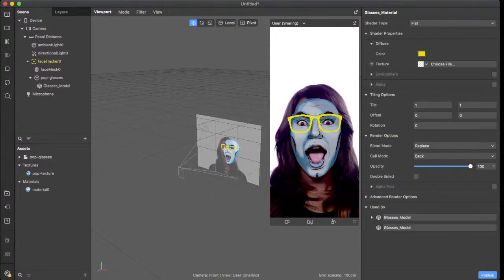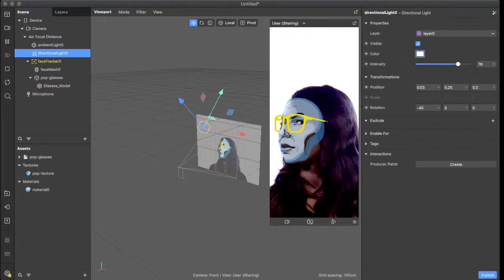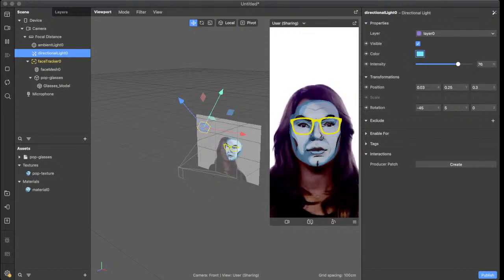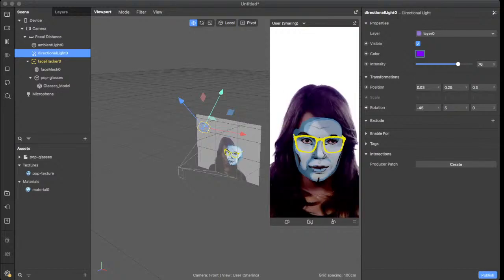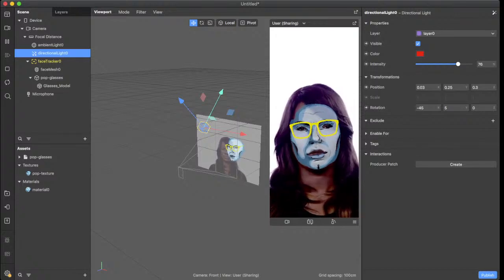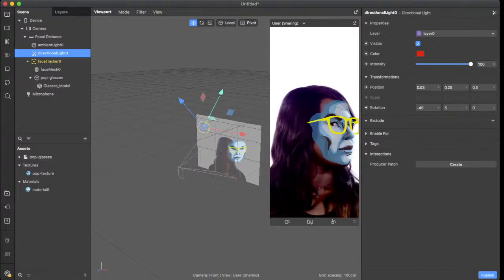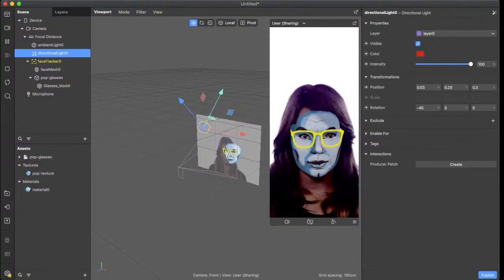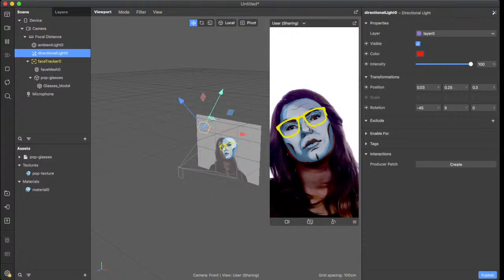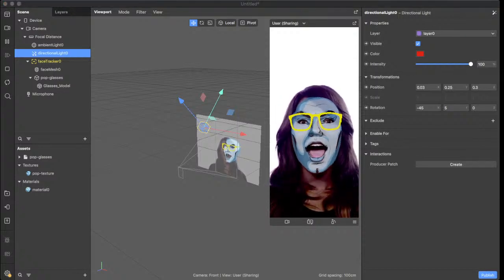I'm going to select my glasses model, and let's go back to the material. Double click on the material here to investigate some of the more complicated settings. We're going to look at the specular. Again, that word specular means shininess. I'm going to turn the specular on, and it's now going very bright. We can now play with options like the smoothness. So you can see here how strong or weak.